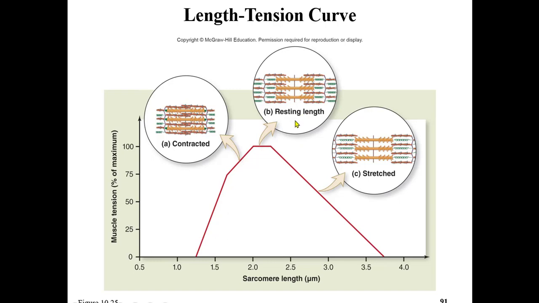So who is going to allow us to always come back to the right rest? You don't want to come back to this as a rest. You don't want that to be as a rest. What do you want to do? You want to come back to the middle as rest. And what two things did I say allow for that? The nervous system and the connectin, or if you're using a different textbook, they call it elastin in many books. Okay, that's what it is. That's all you got to get out of that.